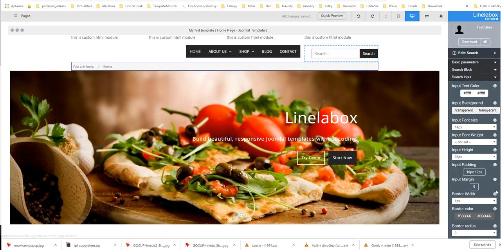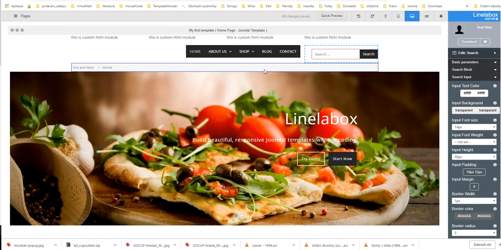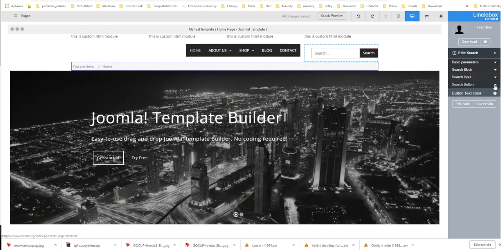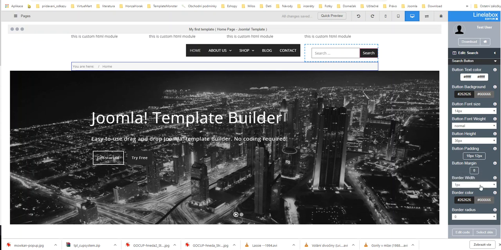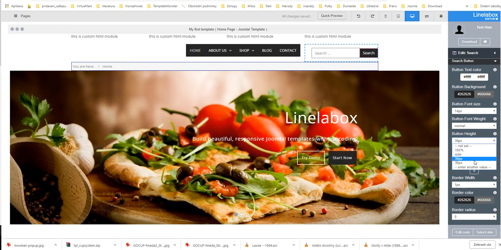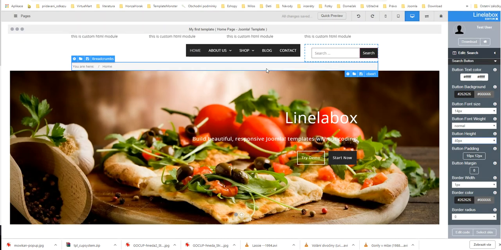The input, which is inside the box, you may change the line height to make it higher. And then the button, line height, like that.